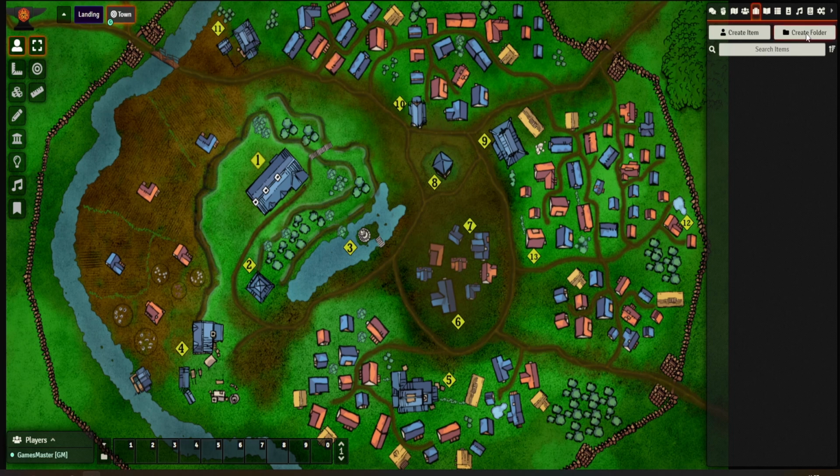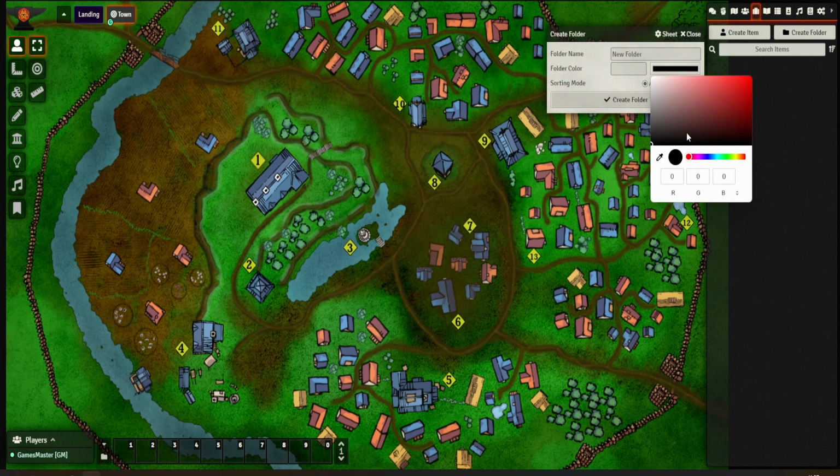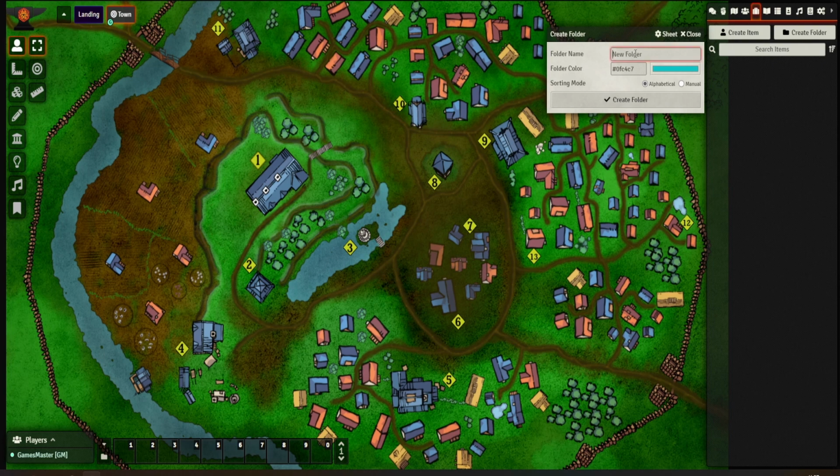So what we're going to do is make a folder. I'm going to colour this. We'll go kind of pale blue on this one. You don't have to colour at all. You can leave it as it is. It's useful if you know, like, all my NPCs are this colour. You can quickly look on there when you have multiple folders. NPCs.